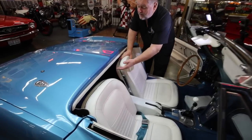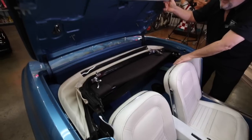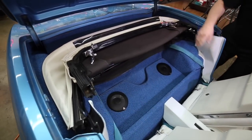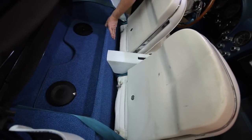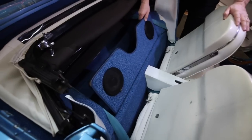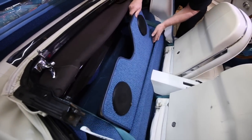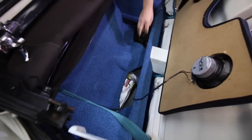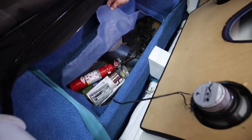To open the back hatch, there's a lever right underneath here — all you've got to do is pull on that and it lifts up. I'll pull these seats ahead. You can see the backs of the seats — this one's got a crack in it right here. You can see the all-new carpet and we've got speakers in here. Andrew informed me that the radio doesn't work — it's got power to it but we don't know anything about it. Might as well lift this out for you: here's your jack, there are fire extinguishers, and there's even a wrench set in here.